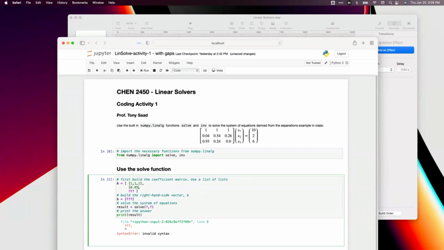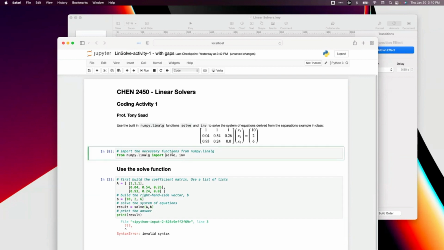You got 0.04, 0.54, 0.26, and then 0.93, 0.24, and 0.0, right? And for the right-hand side, we have 10, 2, and 6. Solve A, comma B.